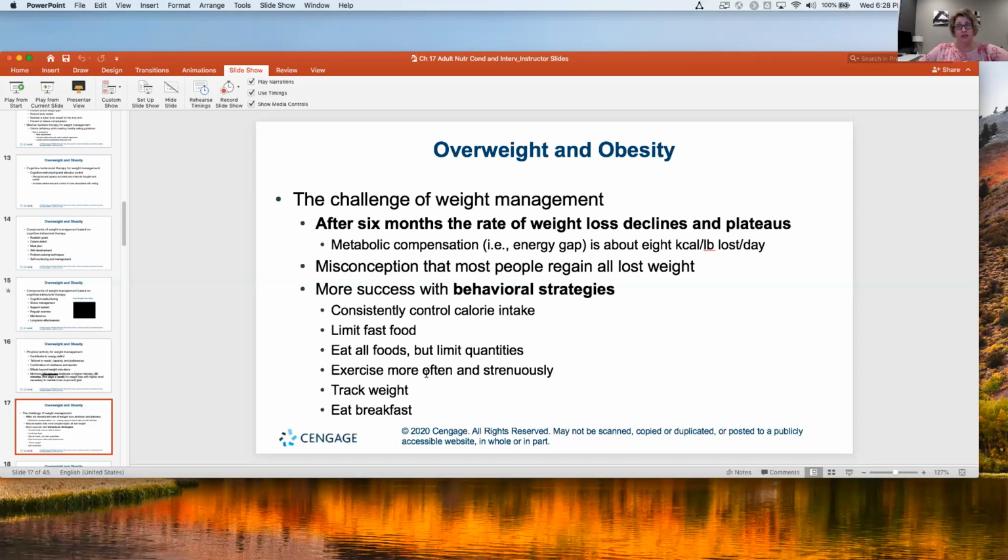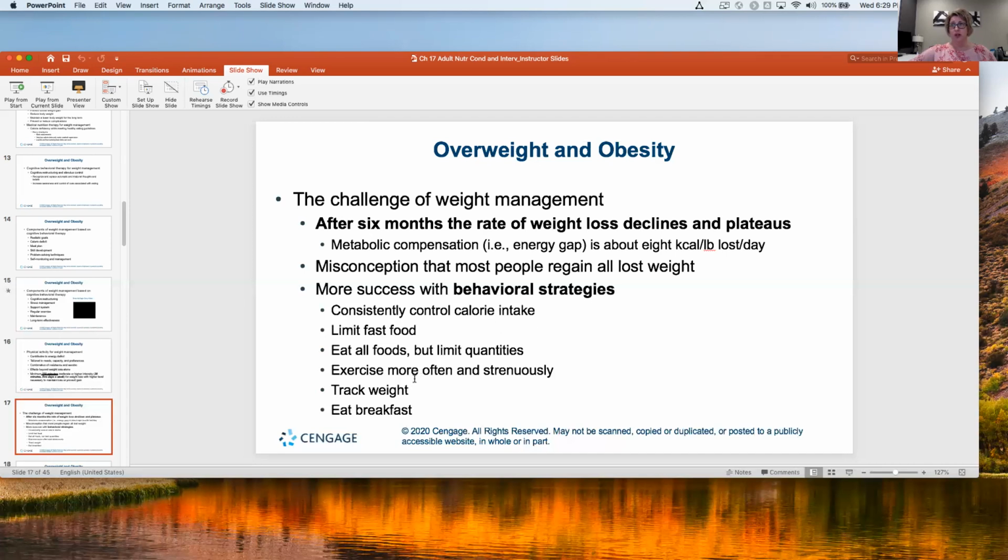Exercise more often and as strenuously as possible. Remember that breath test. If you're going at it and you're kind of short of breath while you're doing it, that's good. If you can't breathe, then that's not good either. So we have to get them to a point that's working for them and is not too strenuous, but is strenuous enough that it's still keeping them at a level in which they can burn the calories their body needs.